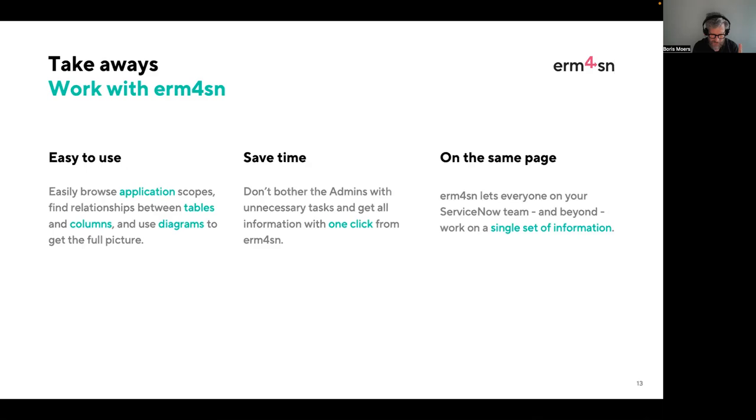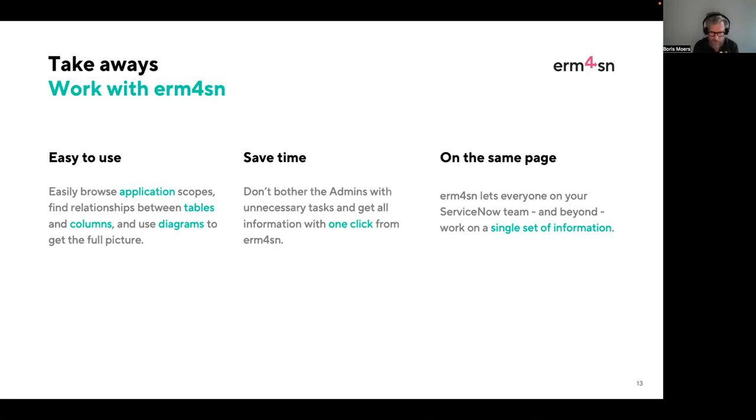The normal process is either you make a BA an admin, which is maybe not a good idea, or the BA always has to ask admins to extract data from ServiceNow. So, give me the structure of the CI Linux table, or there is a relationship to another table, give me the extraction of that as well, etc. Very time consuming. With ERM4SN, it's one click, and everyone is on the same page.